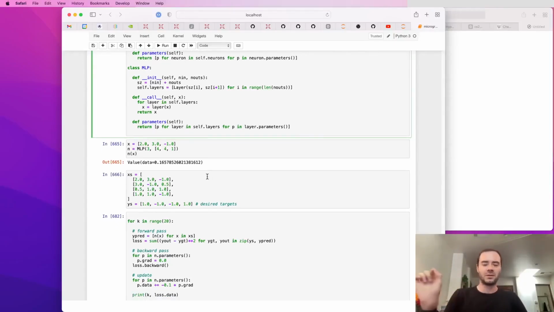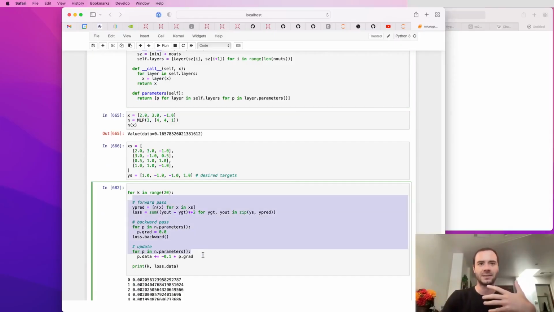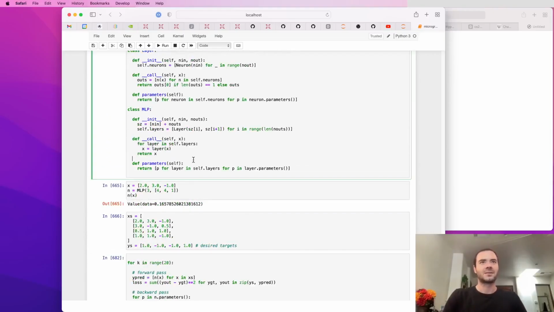And then we backward the loss, use backpropagation to get the gradient, and then we know how to tune all the parameters to decrease the loss locally. But then we have to iterate that process many times in what's called gradient descent. So we simply follow the gradient information, and that minimizes the loss, and the loss is arranged so that when the loss is minimized, the network is doing what you want it to do. And yeah, so we just have a blob of neural stuff, and we can make it do arbitrary things. And that's what gives neural nets their power.